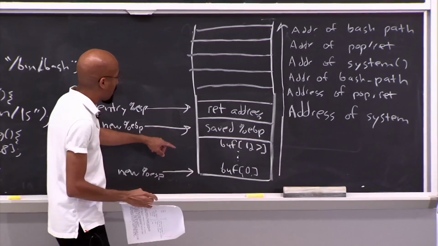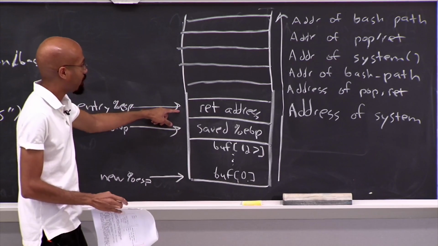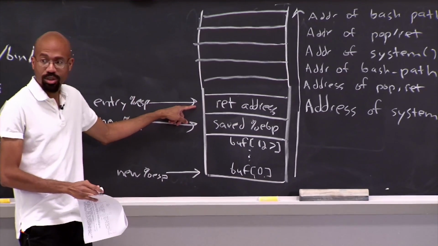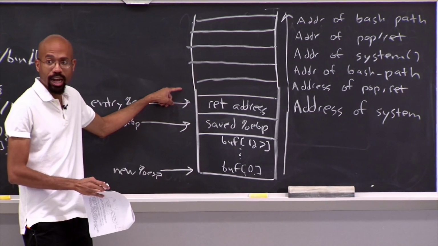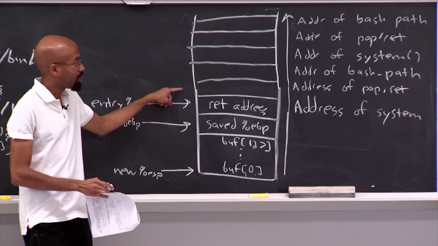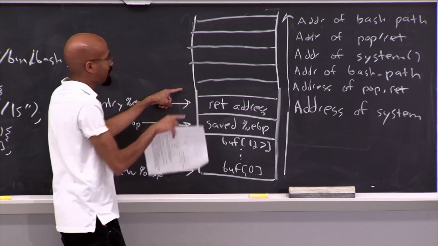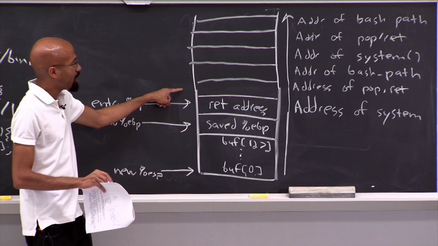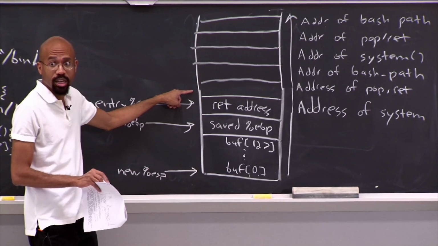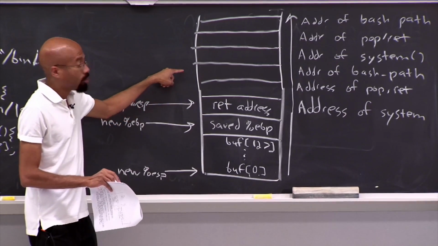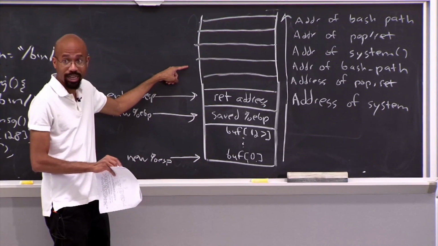So what's going to happen? The buffer overflow goes away, puts this in memory. So we're going to start here. We're going to return to system, right? The ret instruction is going to pop an entry off the stack. Now the top of the stack pointer is here, so system is going to find its argument here. It's going to execute the shell. Then it's going to finish and return to whatever is here, which is the pop gadget. In executing that return, we change the top of the stack pointer to be here. Now we are in the pop ret gadget.